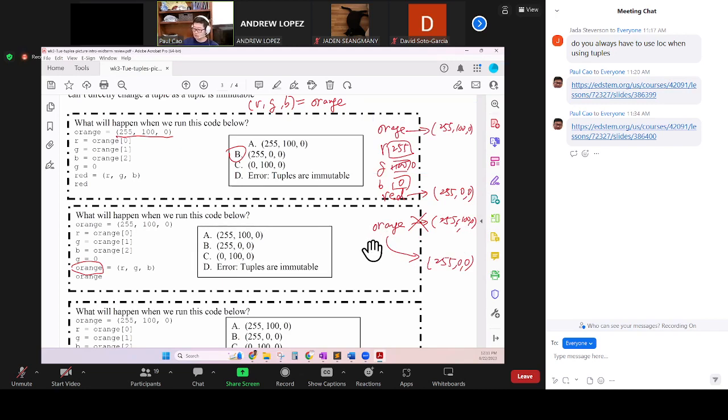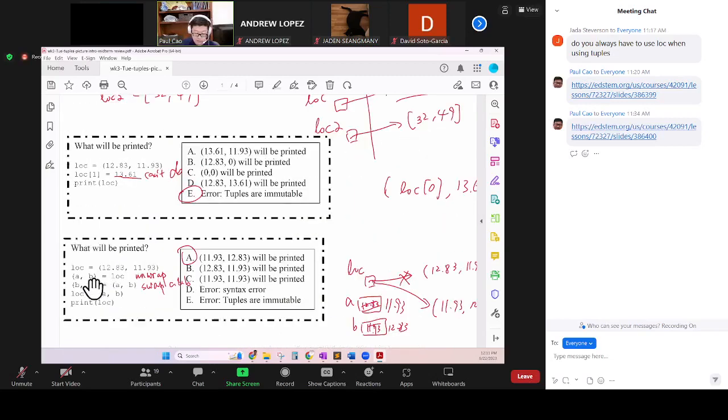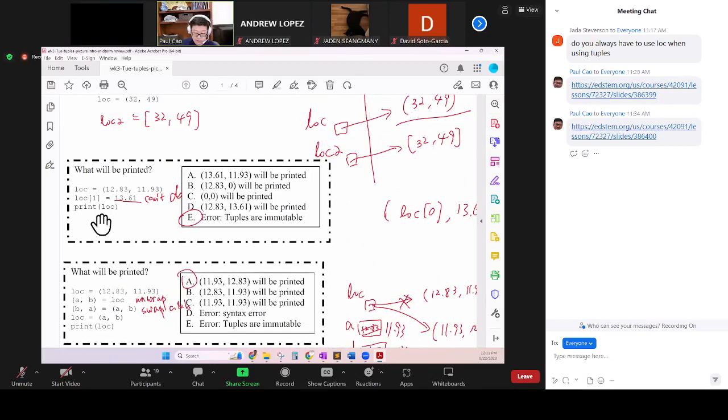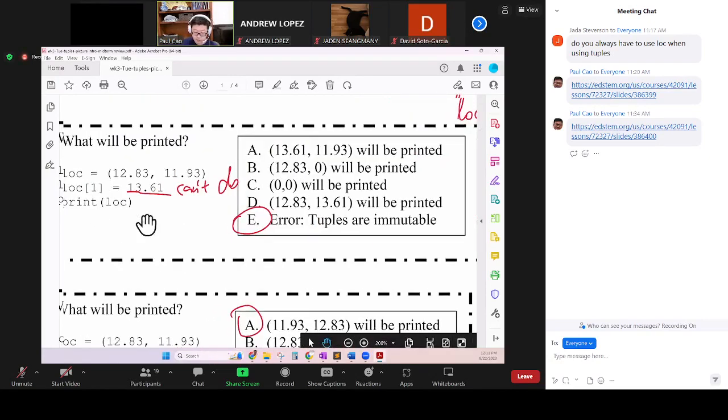Hopefully that makes a little bit more sense. What's an example of a tuple object? Because if this is a reference, what's an object? That's an object. These are objects. And when do I have trouble? When you have something like this, location 1 equals something.